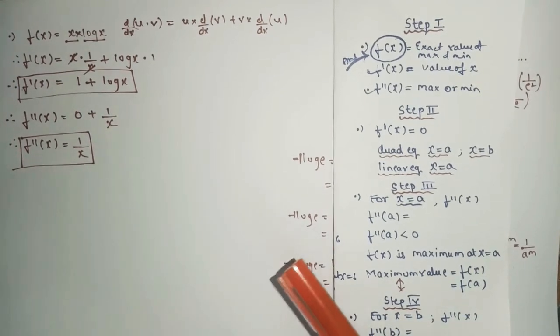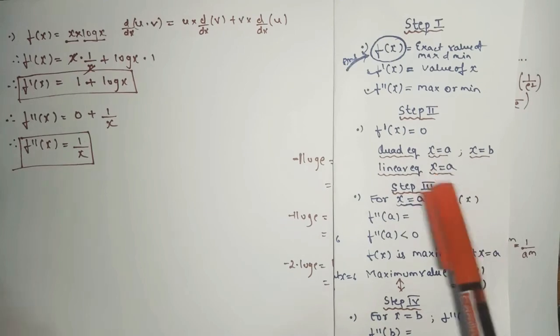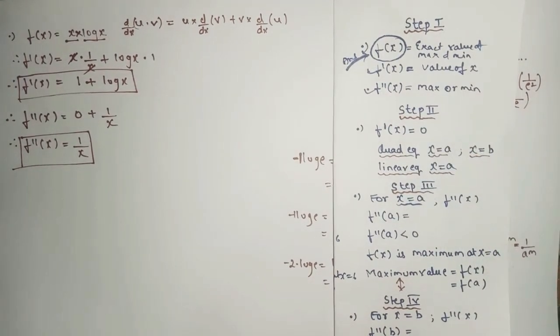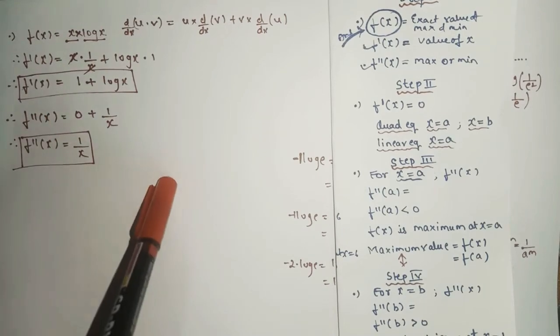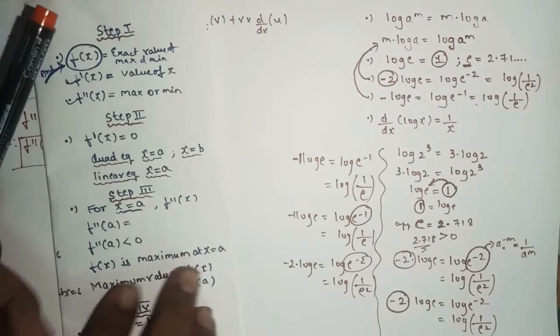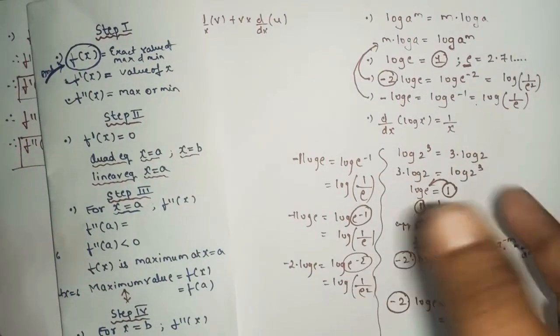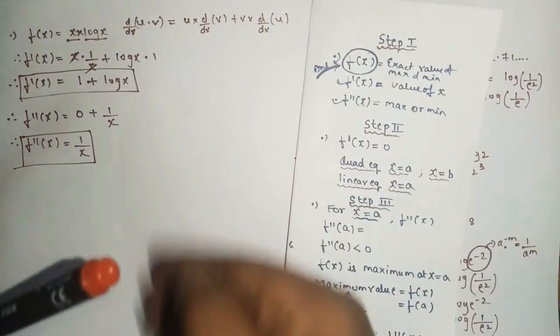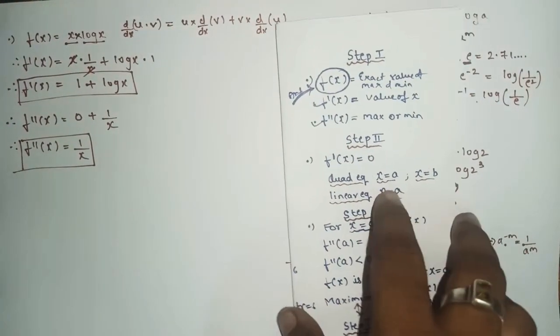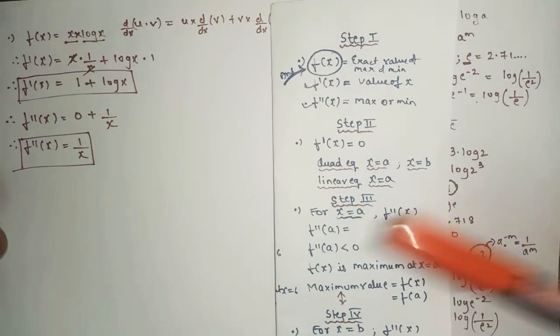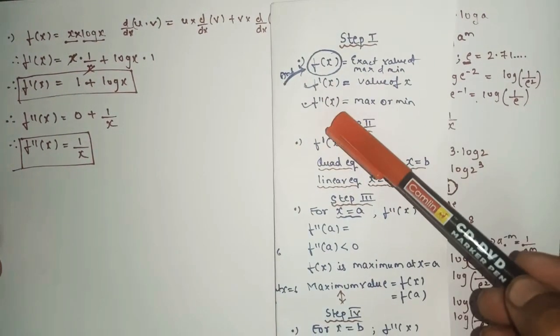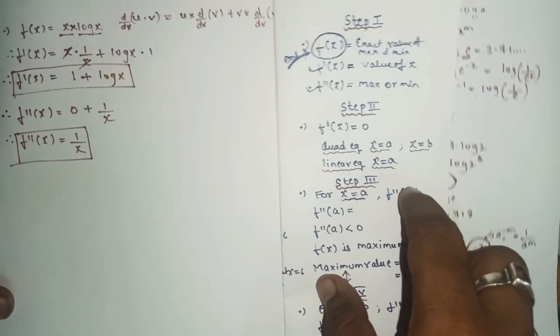Whenever you have to determine whether the function is maxima or minima, see to it that you follow these same steps. As this question was a little different from the previous two questions, that's why I explained some basic things about the logarithm first, and then we started with the presentation part. Okay, so now again the same steps we have to follow. So here we got the f dash x and f double dash x. So after that, what is the next step?